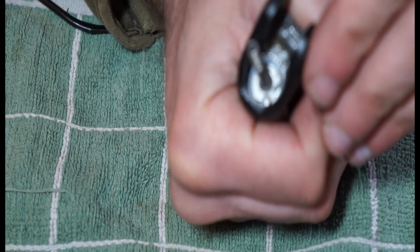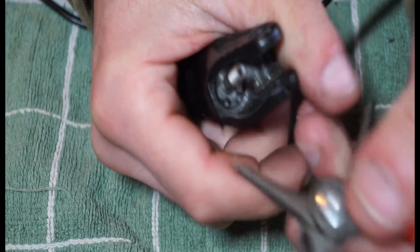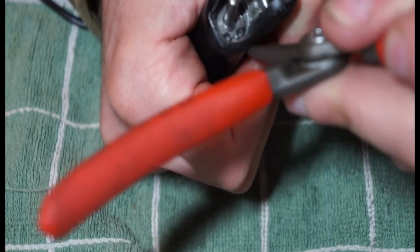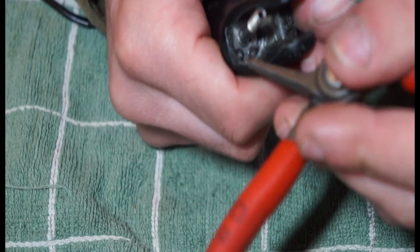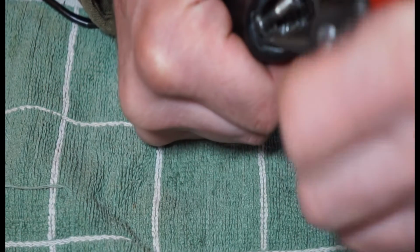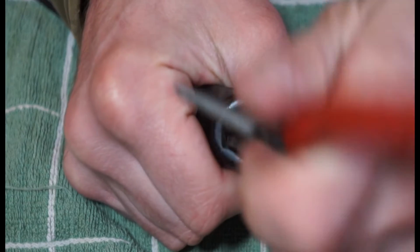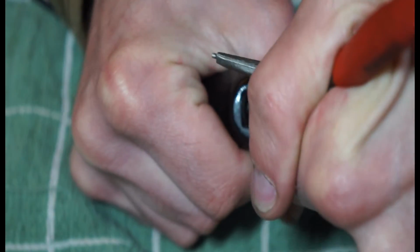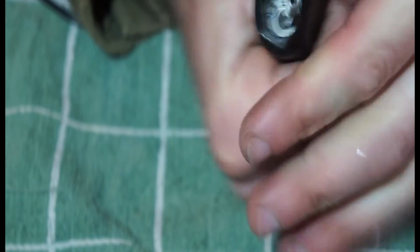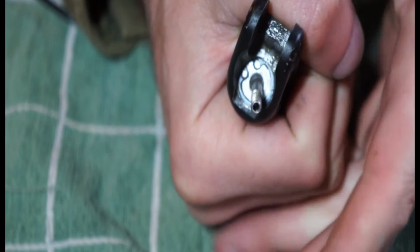Seems pretty happy there. And then the other thing that I like to do is just grab the circlip pliers and put one of the tools into one of the holes and just try and turn it around, so that if there's any crud or anything in the groove, we can just try and cut into it and move it out of the way. So once I've done that, I'm pretty happy that it's seated properly.